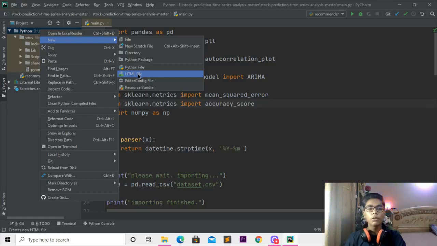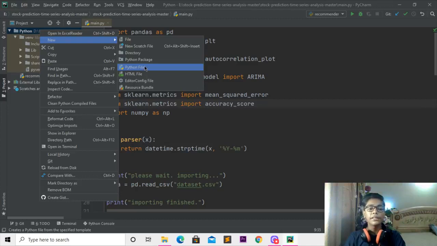So if you just want to work with HTML, a good text editor for that is VS Code or any other text editor, because PyCharm is for Python only. It does contain HTML, because sometimes we can use HTML with Python, so it comes with Python here. But we'll be using Python, because it is a really good file to work with, and we also have to work with Python in AI.